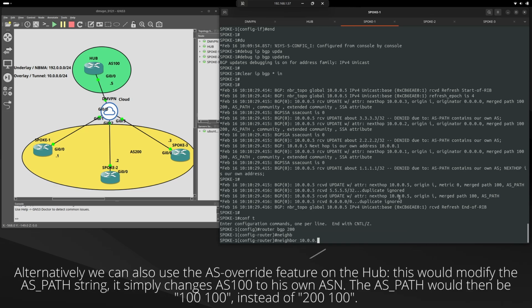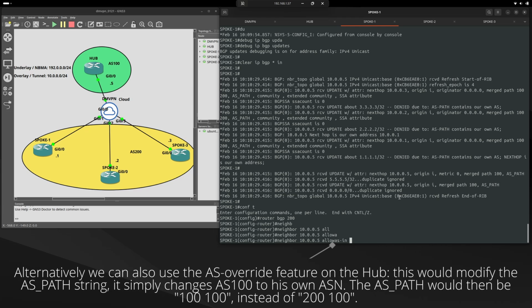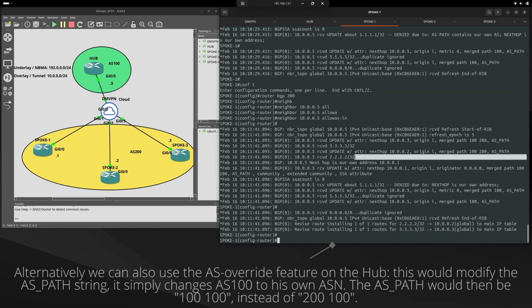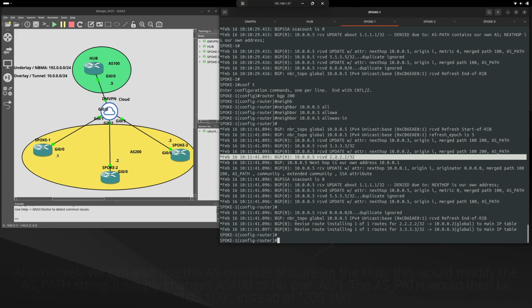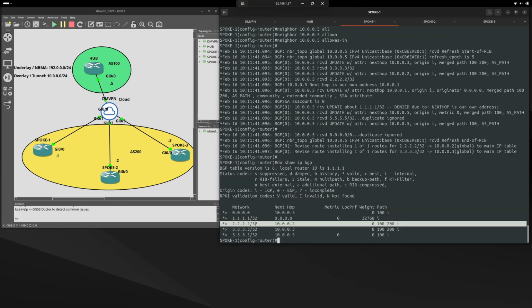Neighbor 10.0.0.5 allowas-in. And look at that, prefix 2.2.2.2/32 received. So now this should be in the BGP table, and it is. So now we need to issue this command on each spoke.